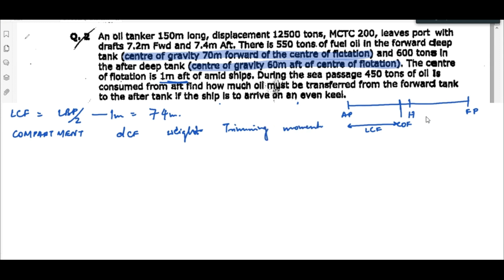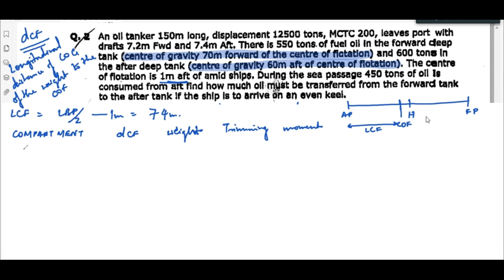Yeah, please make sure, guys, you put this into all your numericals whenever you do them, because when you are saying DCF, what is that? DCF is, in clear words, the longitudinal distance of the center of gravity, COG of the weight, to the center of rotation of the ship. So make a note there always, let or something like that.